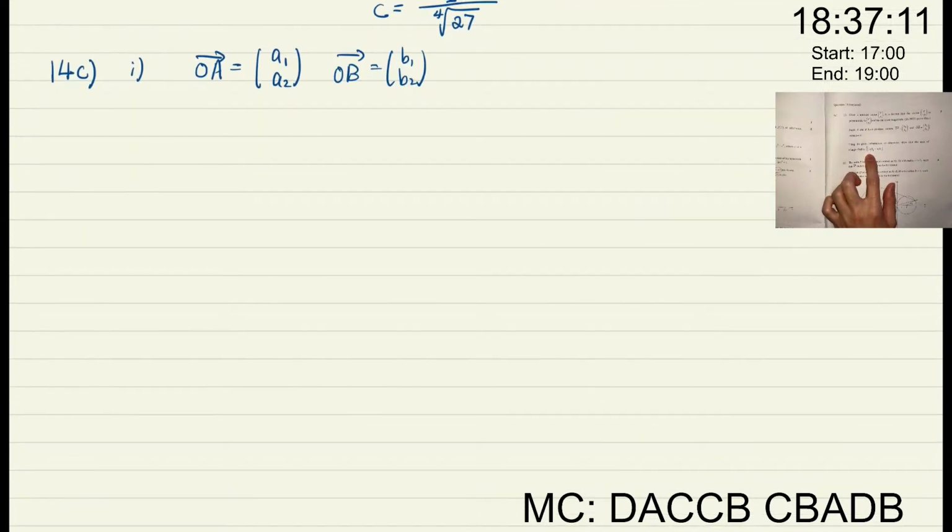In these situations, you best draw a diagram. I don't know why I'm only doing the first quadrant. I really shouldn't be. Let's do the whole thing. And OB, they didn't say they had the same magnitude, so we can't really say anything about the magnitude. I'll put OB in a fairly random location.